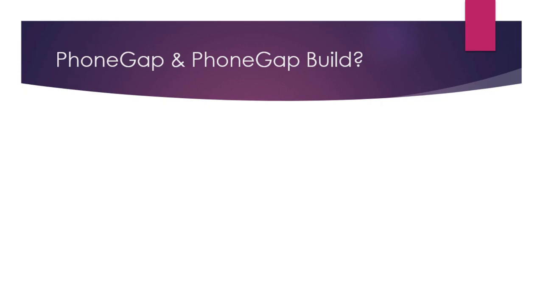So another thing that can be quite confusing is PhoneGap and PhoneGap Build. So as I told you, PhoneGap is actually the free distribution of Apache Cordova, and PhoneGap Build is actually the commercial part. But then even without purchasing PhoneGap Build, you can still use PhoneGap for all your production applications, and I will show you how to do that later on in our videos. So let's look at more difference between PhoneGap and PhoneGap Build.